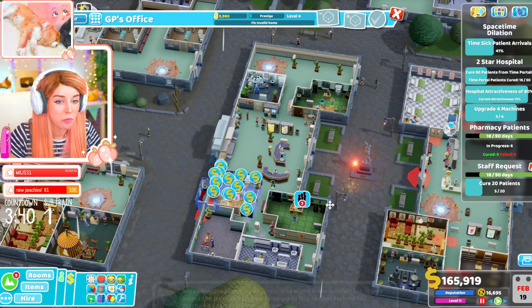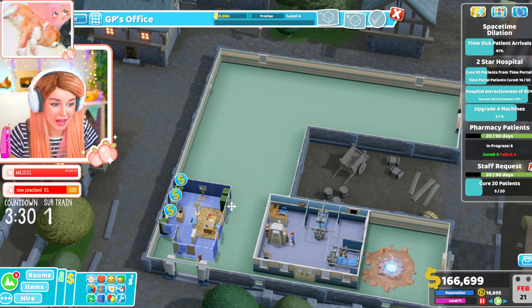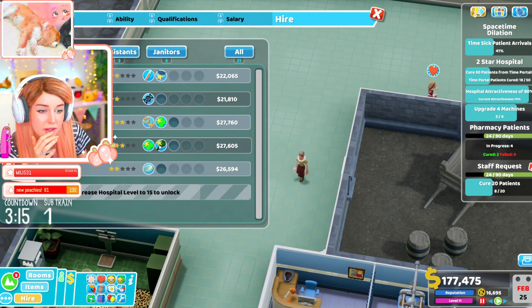I build so annoyingly in this game that it makes it really hard, because everything's just built really chaotically. But, you know, the ship sails, so we'll just keep going forwards, it's fine. Let's get some new doctors. Who's good? You're okay. I'm gonna get you, though.